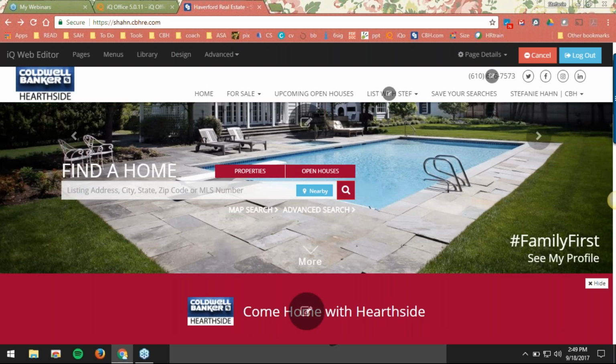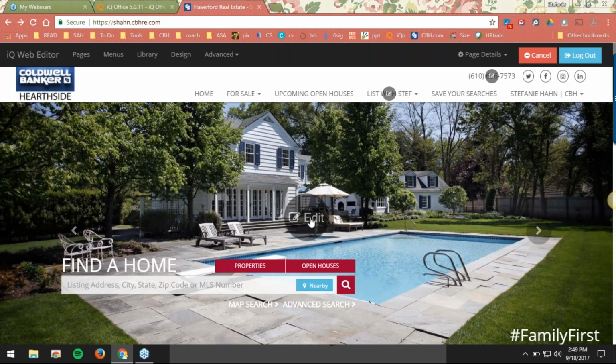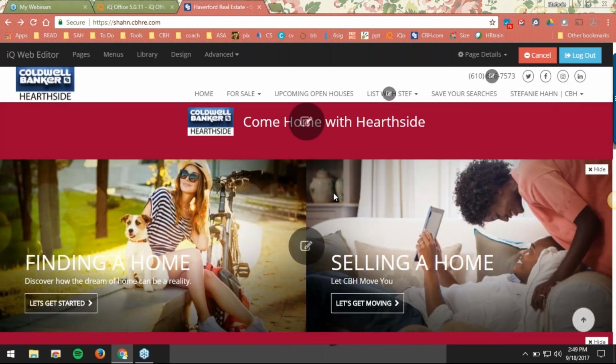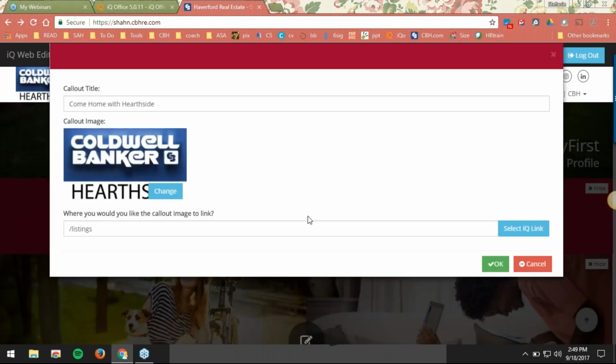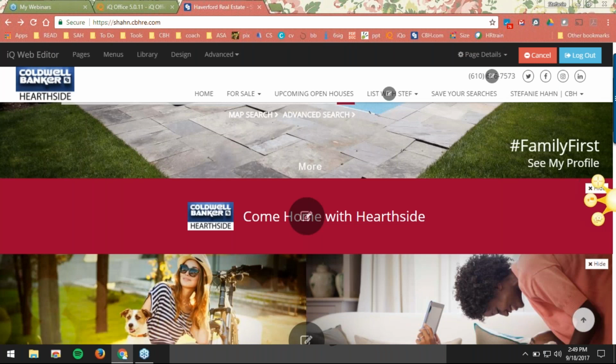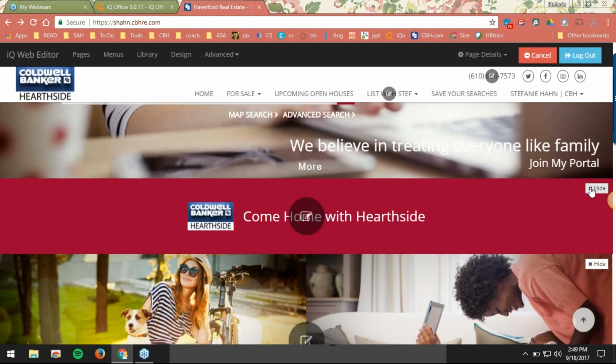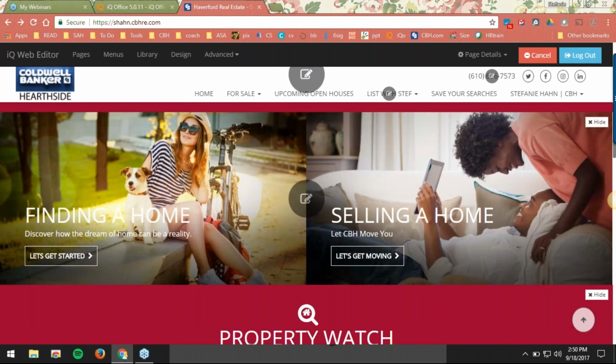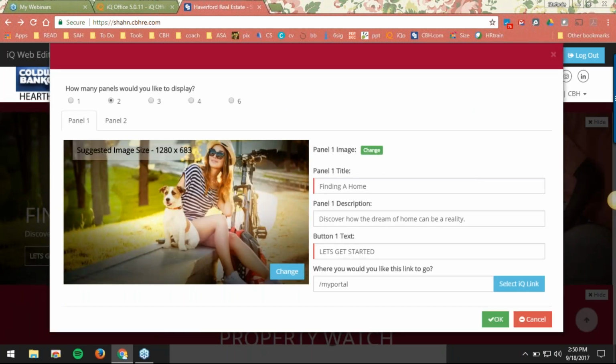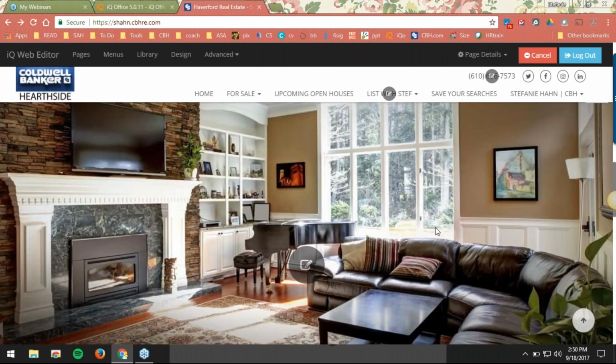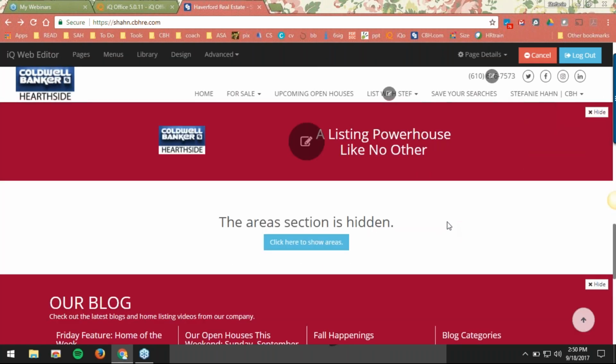One thing I didn't really talk about with these little buttons here, and you'll see them here. Every single place where there's an edit button, it means you can make a change. So if I don't like this, I click edit, and I can change it. I can have it linked somewhere, or I can hide it altogether. This little hide button over here will just take it out completely. One click and it's gone. If I don't like these photos or what these links go to, I just click here and I change it. Lots of things that you can do with these sites, and you can change almost anything.